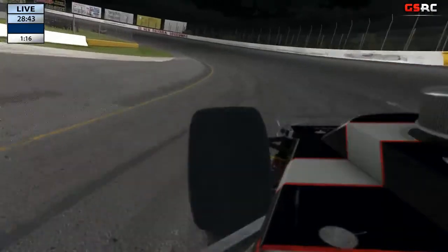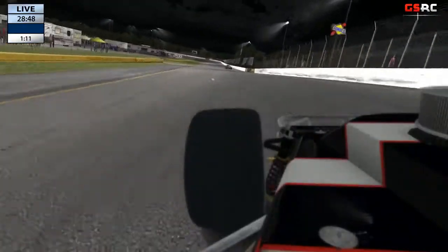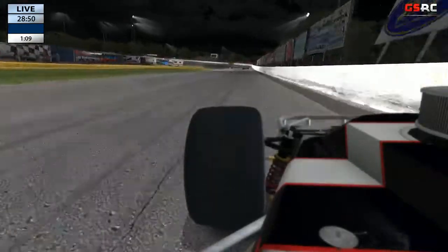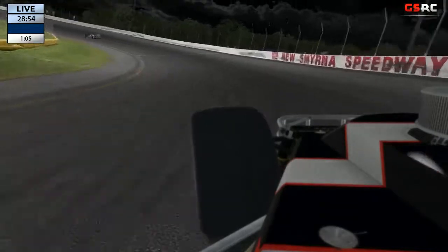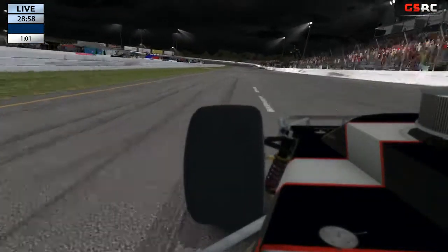Well, sure. If you could save that, and you can save it now and use it when you want to use it, yeah, that would be a great strategy. Question is, with the quality of talent that's out here tonight, are you going to get an opportunity to go in on a yellow flag and do that? Are you going to have to do it under green? Kind of an interesting decision that might come into play.